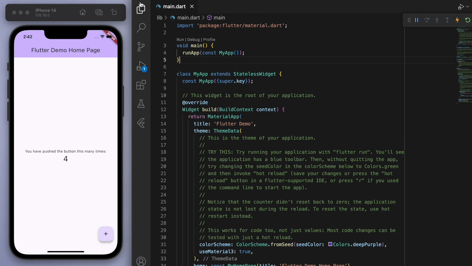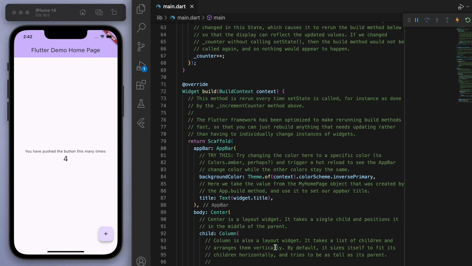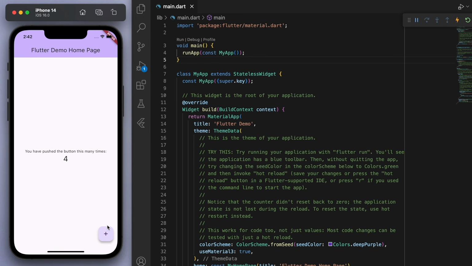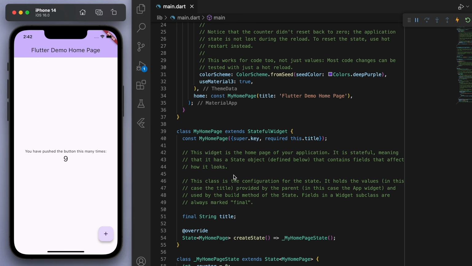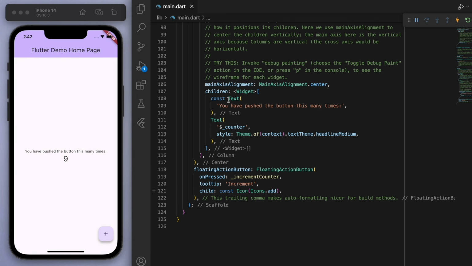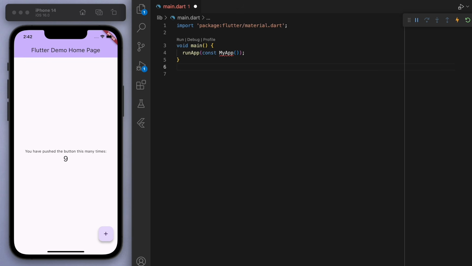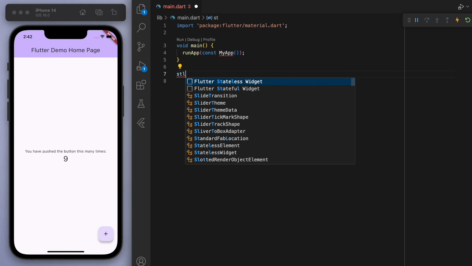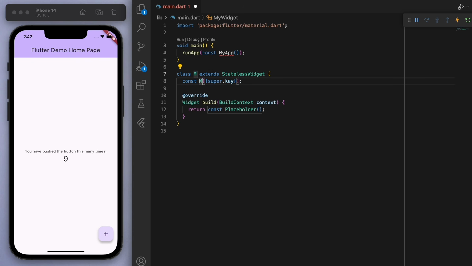Now we've opened up another brand new Flutter project, and every time you open up a new project, you always get this demo counter app, and it's worth having a look at individual bits and pieces of this code. But just to show you, I think it's a good idea to show you how to do this from scratch. So I'm just going to delete everything below the main function, and let's try to code up this demo counter app ourselves. So first of all, we're going to need to create my app.